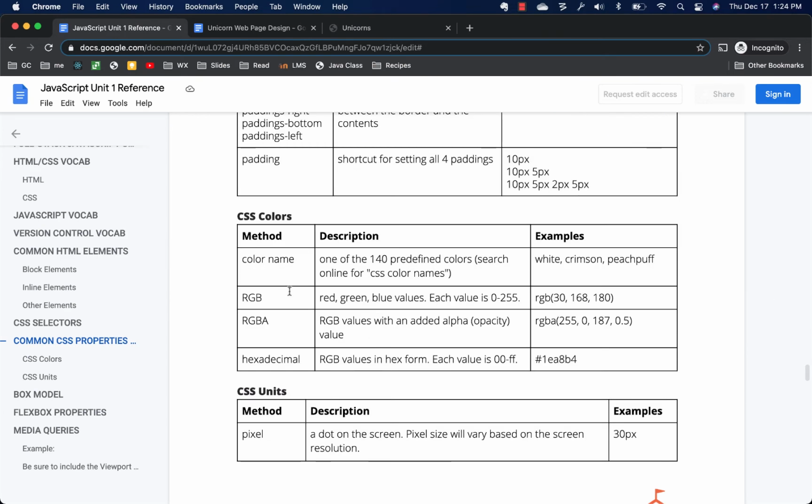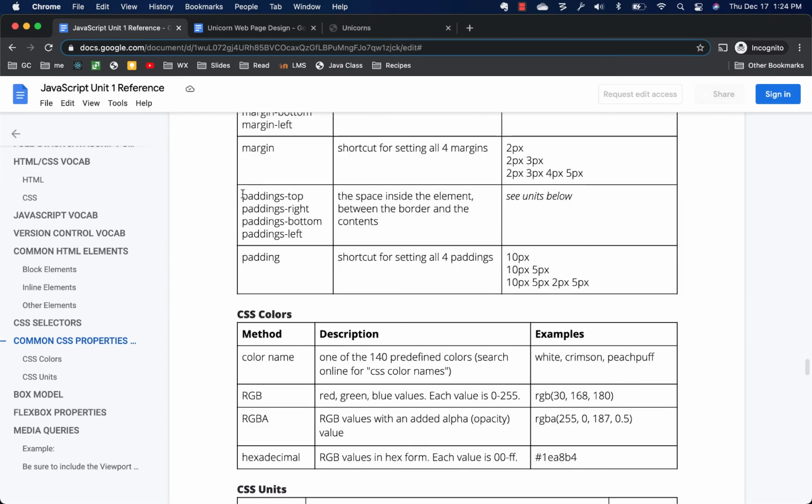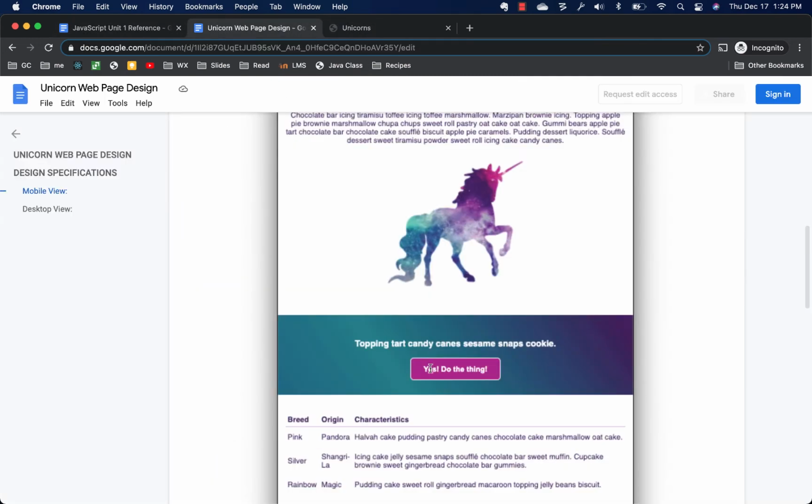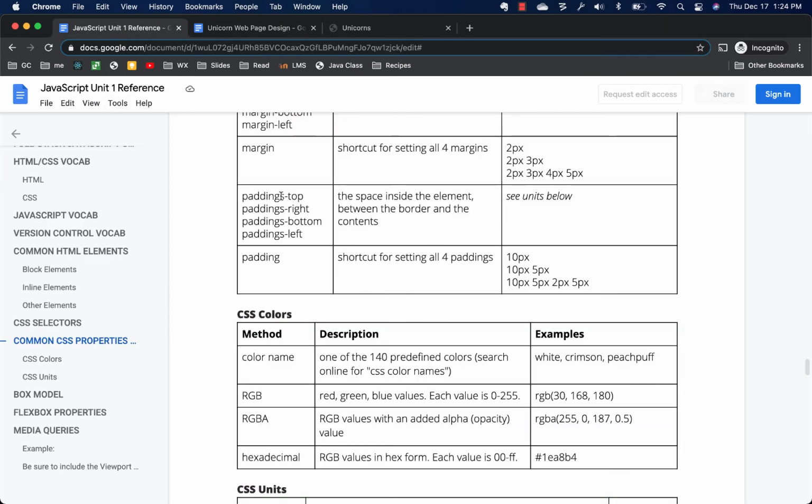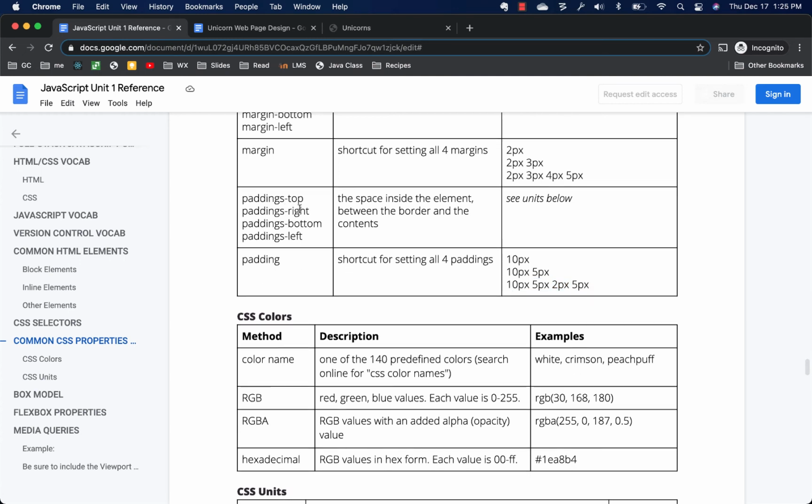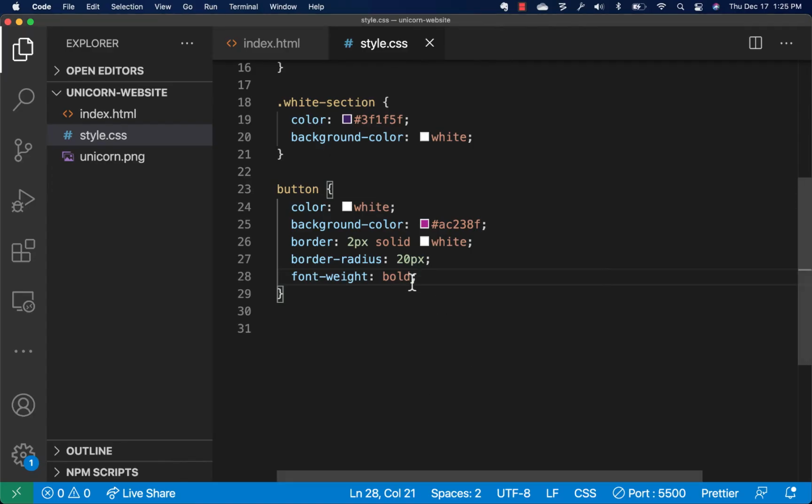I can specify different padding on each side, which I need to do here because you can see that there's a little bit more padding on the left and the right than there is on the top and the bottom. So definitely want to specify individual padding. Or there's actually a shortcut, again, where you can specify all 4 different sides in one line. But I think for now I'll just do the separate ones. And you can kind of look into it on your own, how you can shorten that up. So let's add that padding.